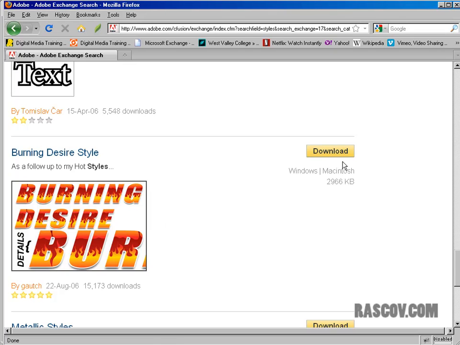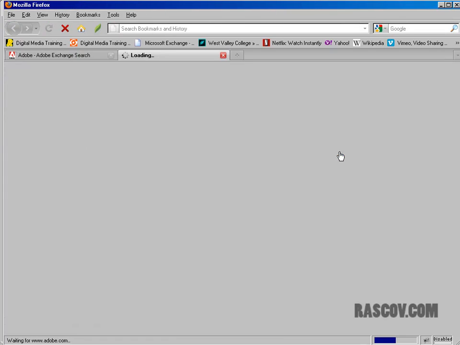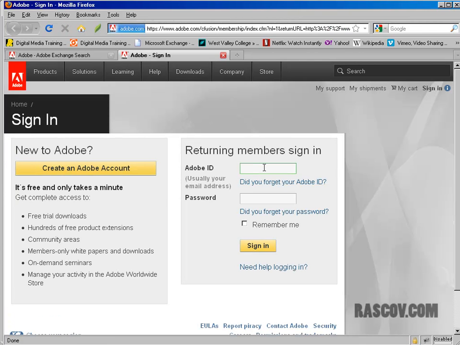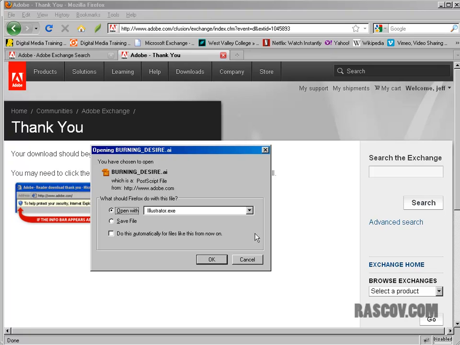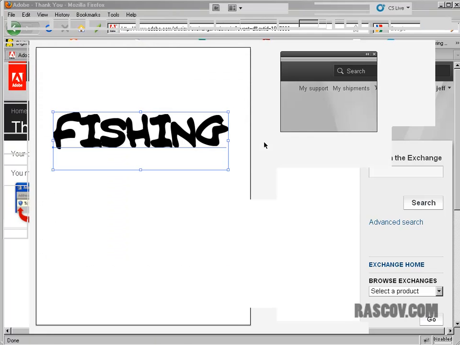And once you look at this one, burning one, you can just download it right here. And as long as you have a login and password, you can download it and then install it. I don't know if I remember my login and password here. I don't think that's right. No. Hold on. Oh, I found one. Okay, so it should download. You can open maybe. Let's see what it looks like.